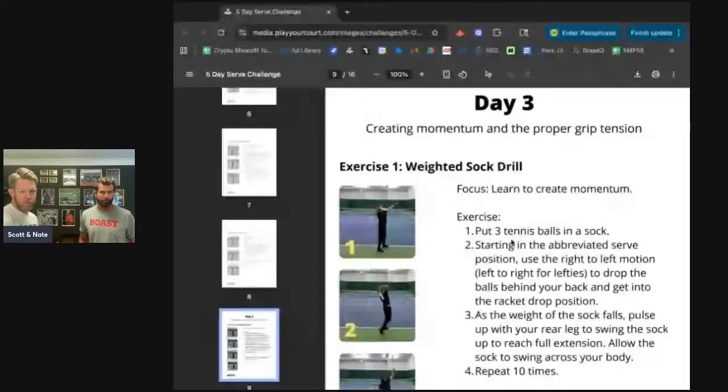To start day 3, this is the exercise we have first. Would you like me to go to the workbook, or do you want to go over to the demo floor first? What are you thinking? Well, I think we can talk about it in the workbook. What's important here is, remember, this was built so that you could take it on court and work through these progressions and regressions. So it's just telling you the step-by-step.